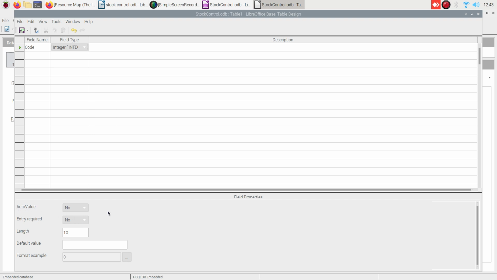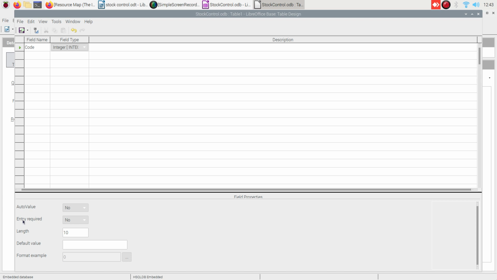So is it auto value? Well, unfortunately, it's not. If I was doing this, I'd have made it auto value because as you add things, they're going to be unique. But the numbers on the question vary. So the first one is 4010. So I don't want to have auto value in there. I won't be able to enter these.